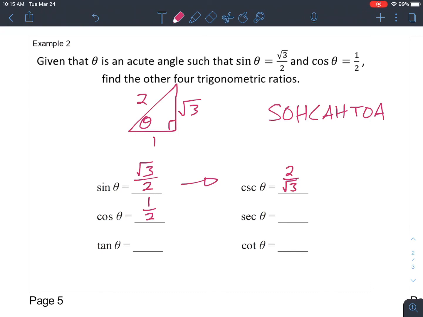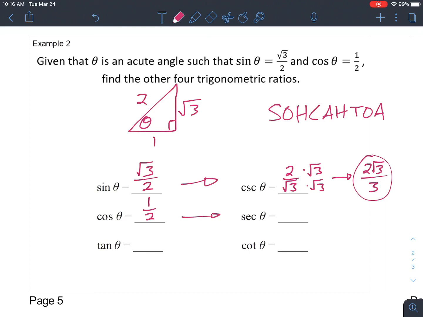I want you to be aware that we really should be rationalizing our denominator. And so that was where we multiplied the top and bottom by the square root so that we are able to get rid of the square root in the denominator. That means that up on the top we're going to have 2 root 3. Down at the bottom, square root of 3 times square root of 3 becomes square root of 9. And we know that the square root of 9 is 3. So this is how we should be writing our answer then for cosecant of theta.